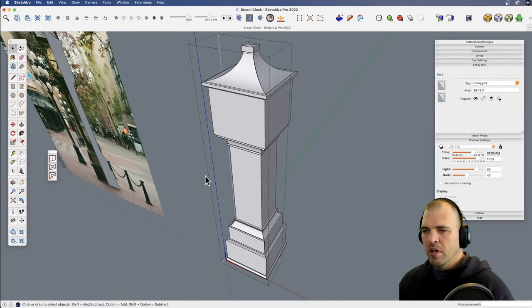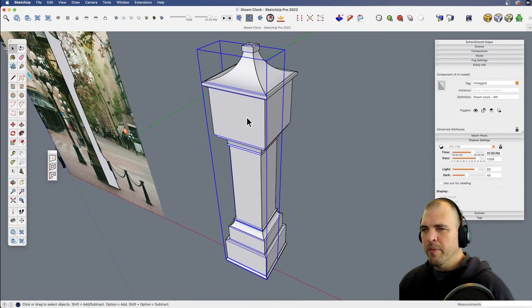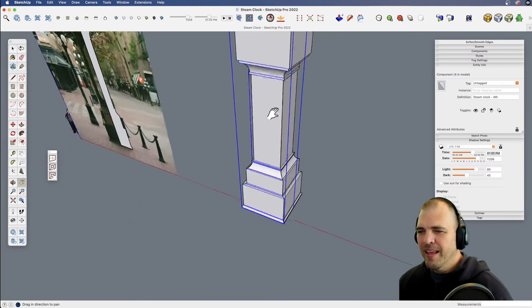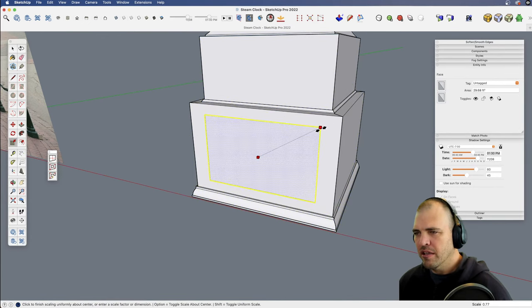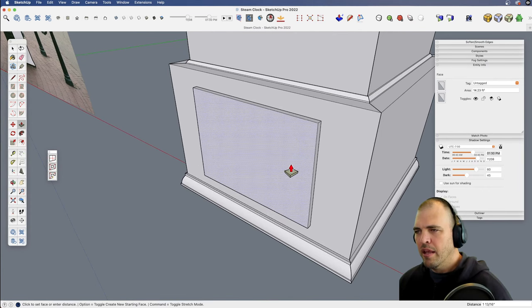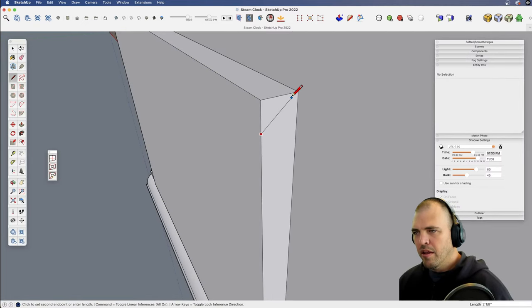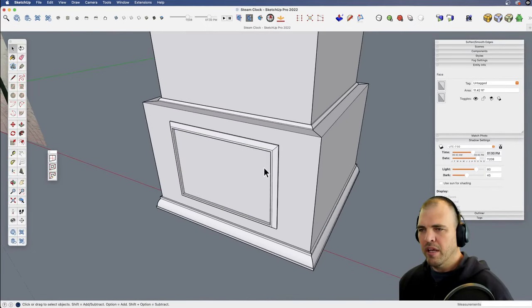Now, I know some people would probably, turtles all the way down, make this a component instead of a group. Personal preference. Maybe I'm lazy. Maybe I just don't want to show my bad naming habits. Pick your reason. So down here, where were we? I'm going to draw something like this and just scale it in. That way I keep it centered, because I don't know how big it is. Something like that. Lots of ways to do this. I'm making it up, kind of.